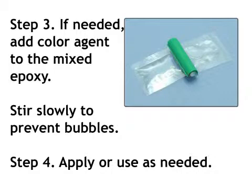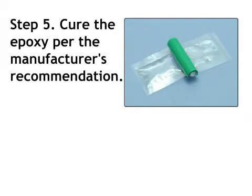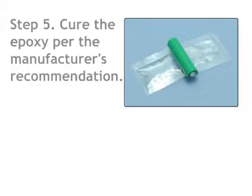Stir slowly to prevent bubbles. Step 4. Apply or use as needed. Step 5. Cure the epoxy per the manufacturer's recommendation.